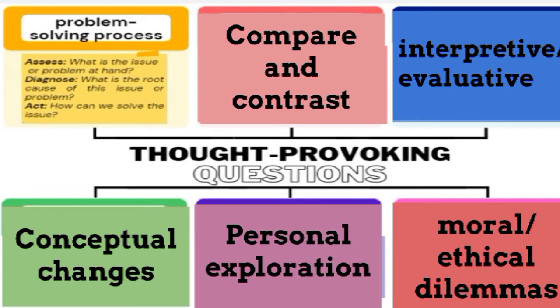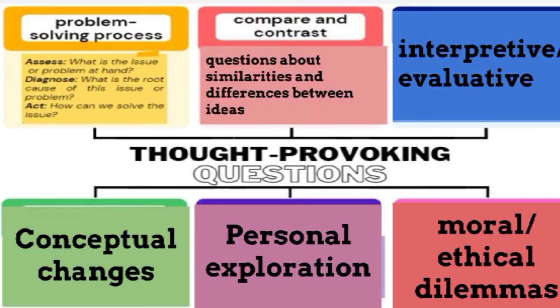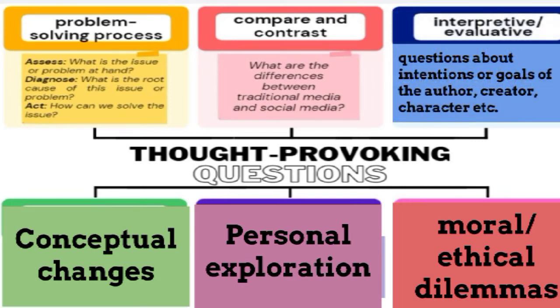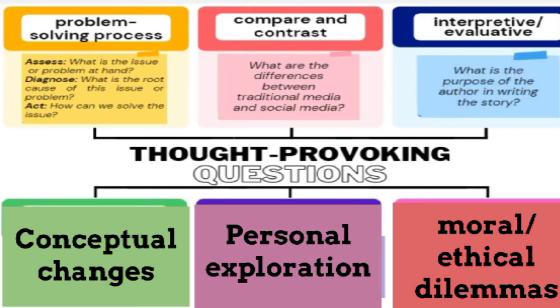Next one is compare and contrast. These are questions about similarities and differences between ideas. Example, what are the differences between traditional media and social media? Next is interpretive or evaluative. These are questions about intentions or goals of the author, creator, character, or etc. Example, what is the purpose of the author in writing the story?